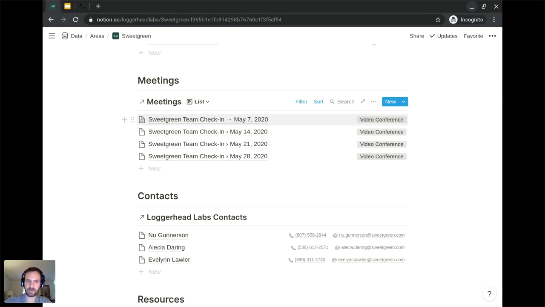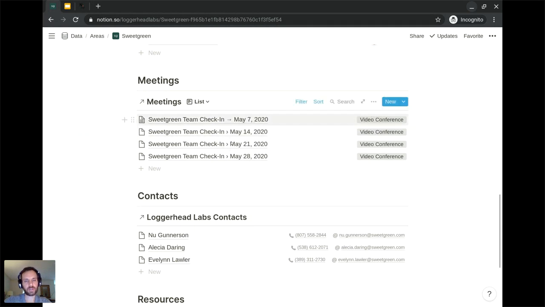It would be the exact same process as we did for the homepage calendar, but the only difference is that we've added a filter, and we've filtered this list for meetings where the area, remember that relation property, contains the Sweet Green client. And therefore, we see only the meetings that will be held with or about that Sweet Green client.